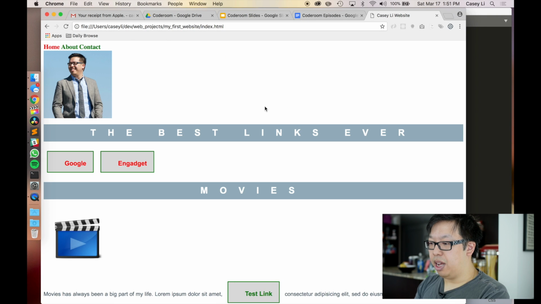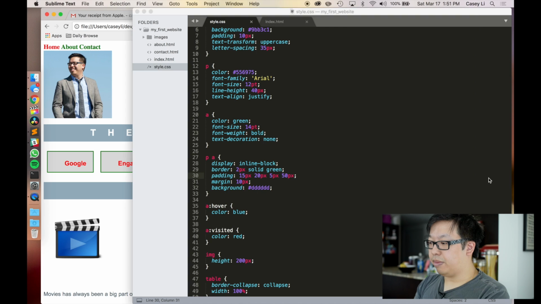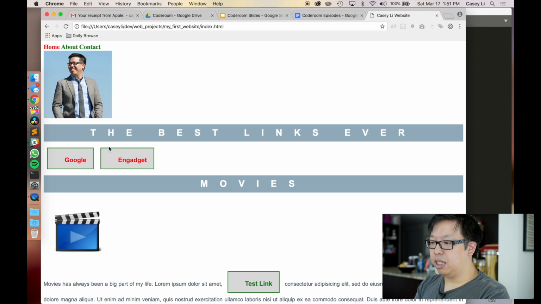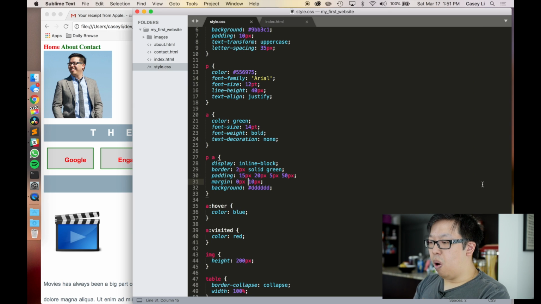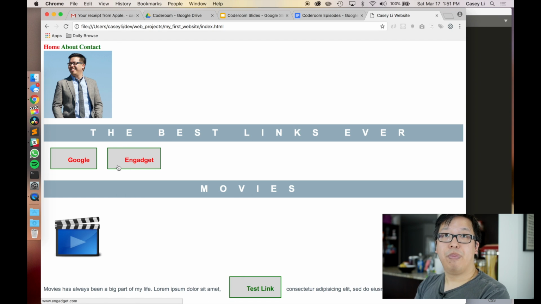Okay, refresh, and there we go. So the top is a certain amount, the right's a certain amount, the bottom's a certain amount, and the left is a certain amount. You can also do the same thing with margin. So say margin, I want 0 pixels on the top and bottom, but 10 pixels on the left and right. So I'll save that, refresh this. Or let's say I want all different values. So the top 0 pixels, the right 10 pixels, the bottom 15 pixels, and the left 20 pixels. And there you go.